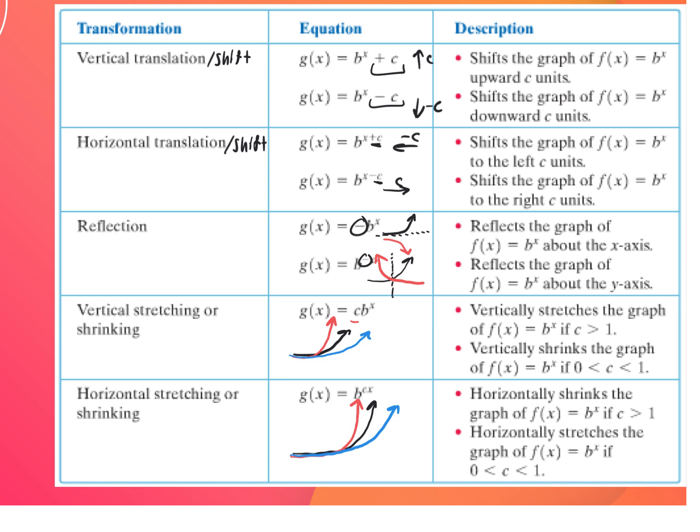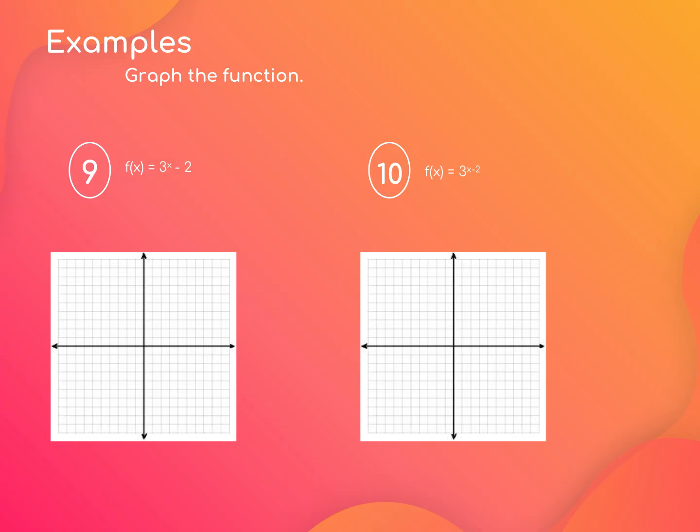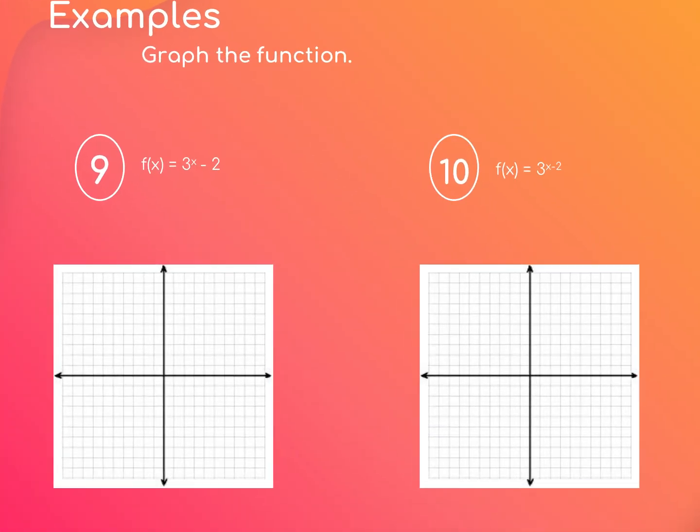As I keep saying throughout this lesson, the shapes of these functions are very predictable, right? You're not going to get any crazy cases where it's going to do some unpredicted shapes and curves and things like that. It's going to be pretty much the same every time. You just need a couple points to guide you. All right, so let's look at these first two examples.